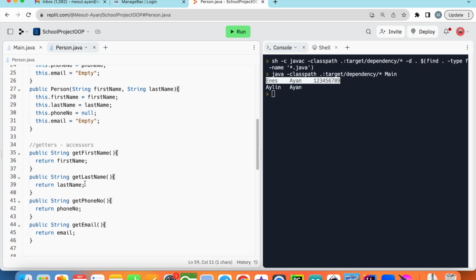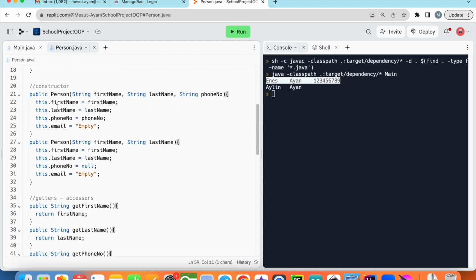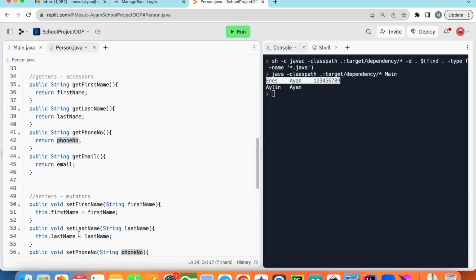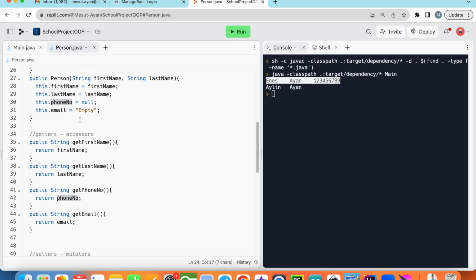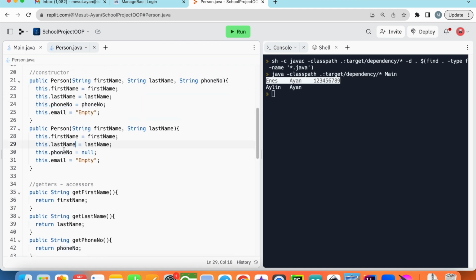Why is it set? Because we use constructors, and in the constructors we are assigning them directly, but it's possible to call the setters also from the constructors. So we are not going to assign phone number directly, we are going to call that setter.